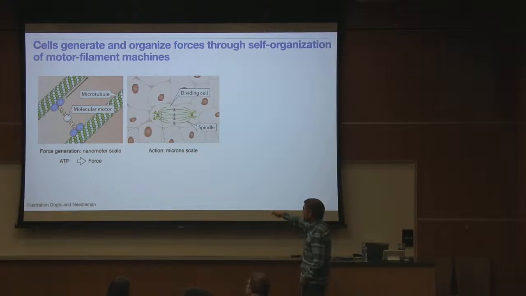Here's a canonical example. This is an illustration of a kinesin motor protein, which has been dimerized. There are 2 copies of kinesin motor protein that are linked. And then here's a filament, a microtubule filament, which is a polymer of a bunch of individual tubulin units. And the way these cellular machines work, these micron scale force generating machines, is through a mechanism that's very different than how we build machines. These motor proteins, as one example, consume ATP on molecular scales. So these motor proteins are nanometer size. They consume ATP, and that allows them to step along these filaments. And so they convert the chemical energy into force.